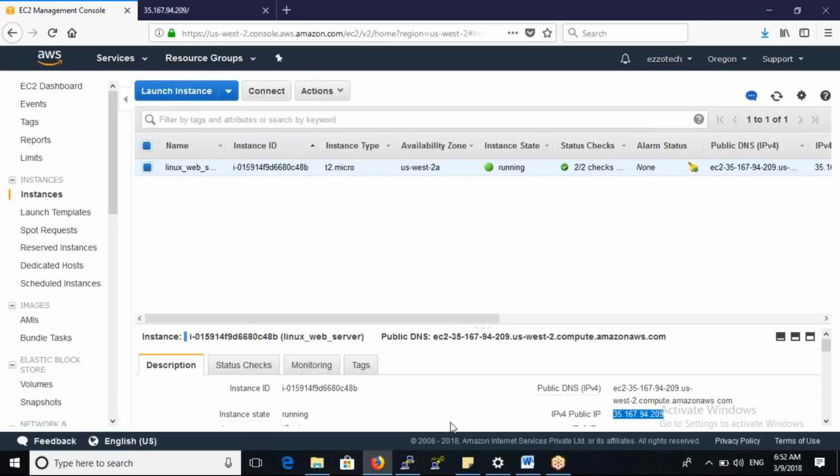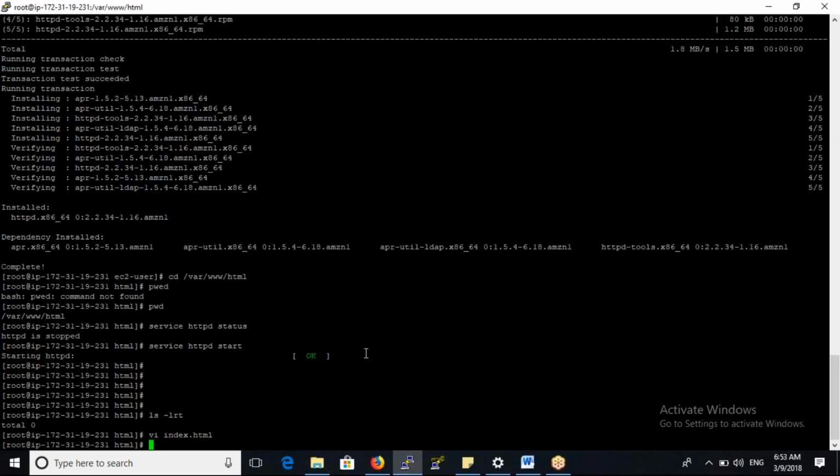Instead of doing it through vi, you can also do it through echo, then double quotes, and inside the double quotes you can give the content that you want to write in the file, for example, this is my home page, and then just one arrow sign and the name of the file, index.html.